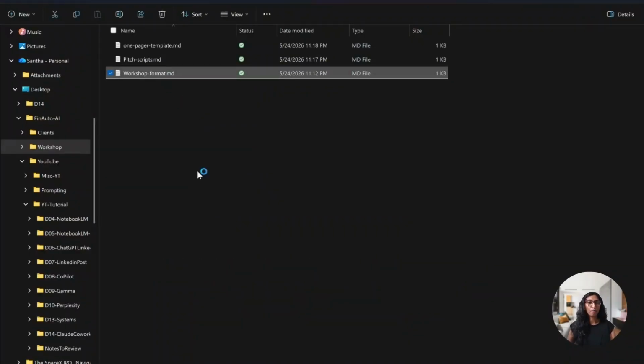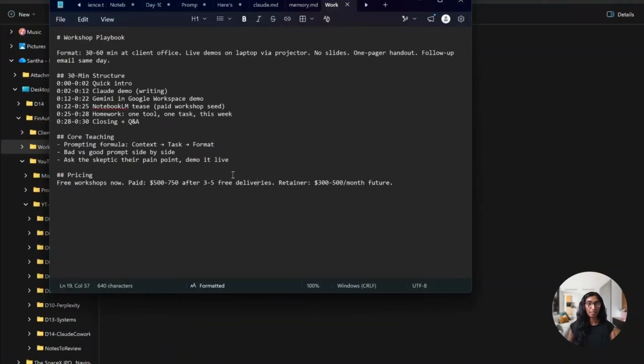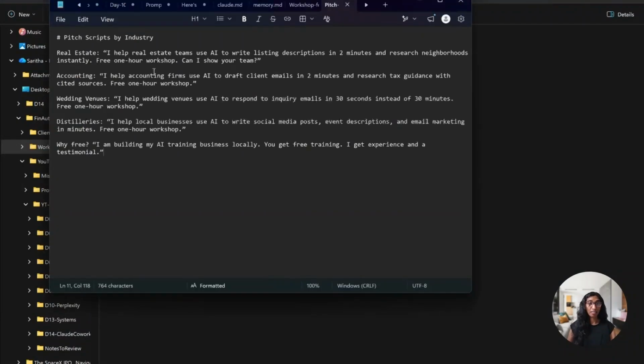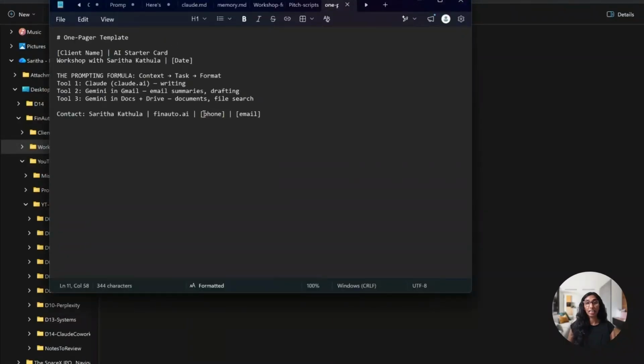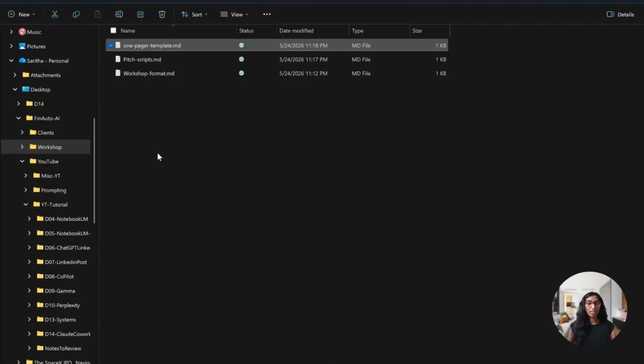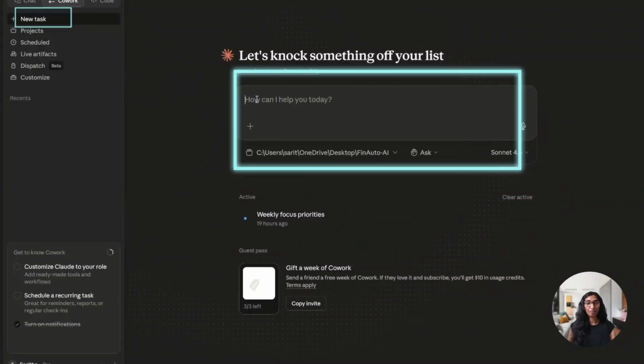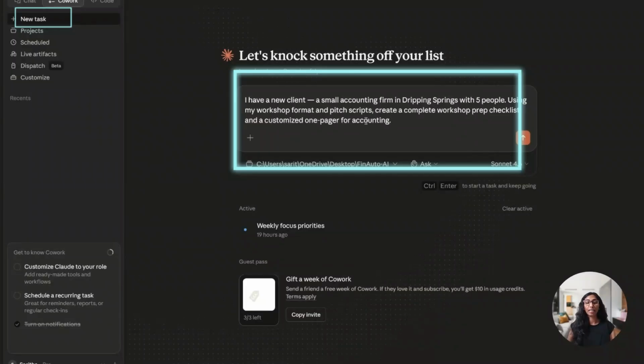I have a workshop format that I have used in the past for a different industry. I have a pitch script that I have used, and I have a one-pager template that I leave with the users. So this time, I'm going to ask Claude Cowork to help me prepare workshop material for a completely different industry. This time for an accounting firm.